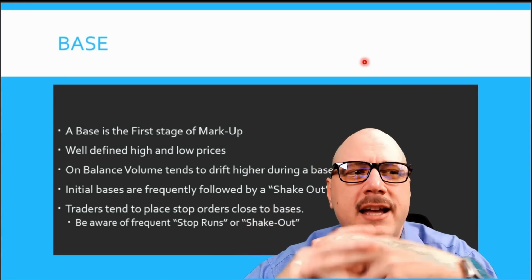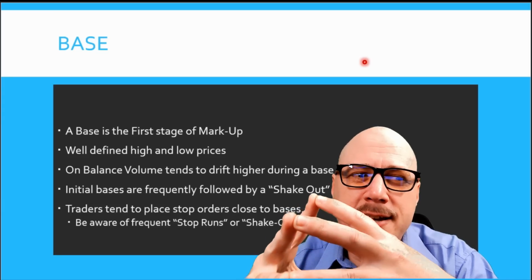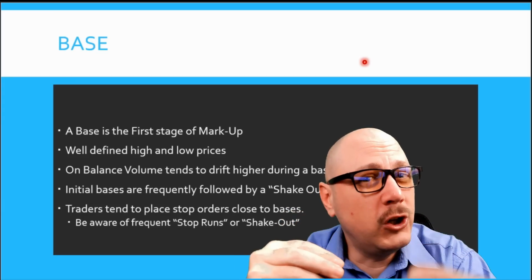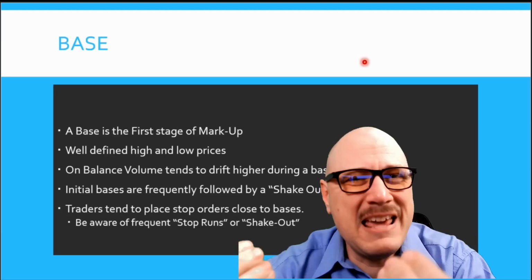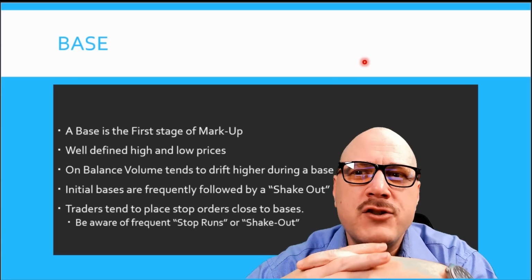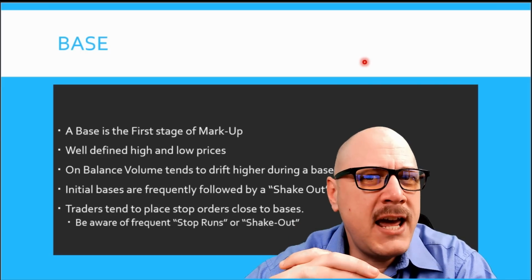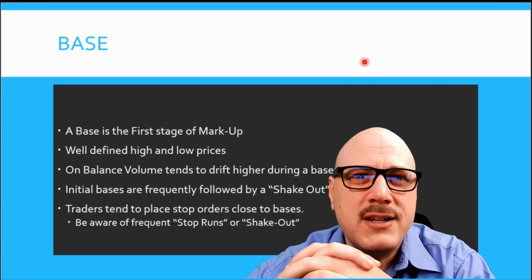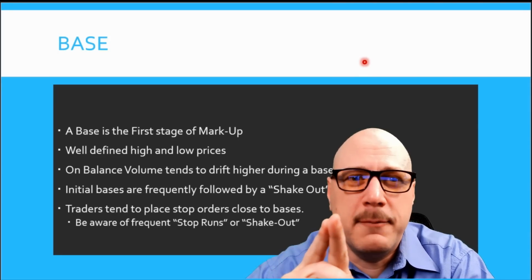What is a base? It's another well-defined period of high and low prices. We're going to look at some charts, and they're just going to leap off the page when you see them. The on-balance volume has already spiked once, but it will tend to drift sideways and sometimes even slightly down during a basing period.